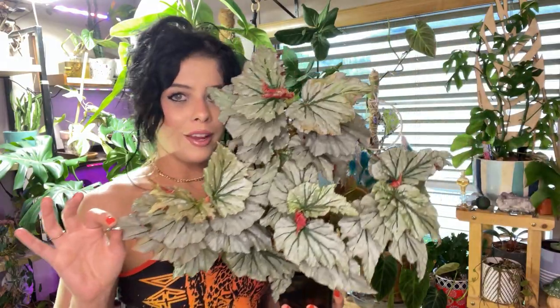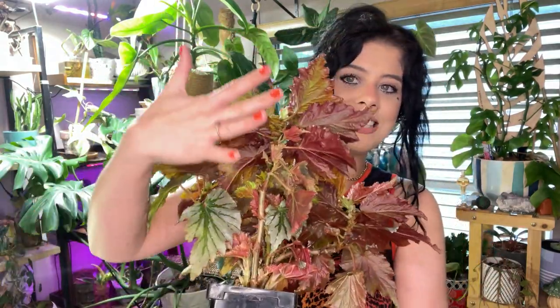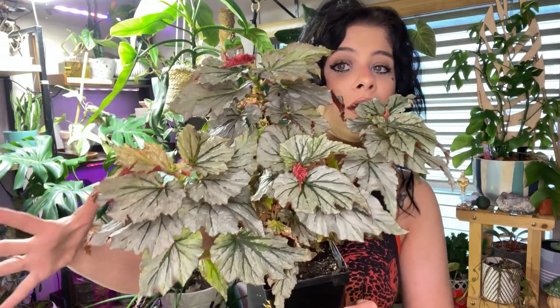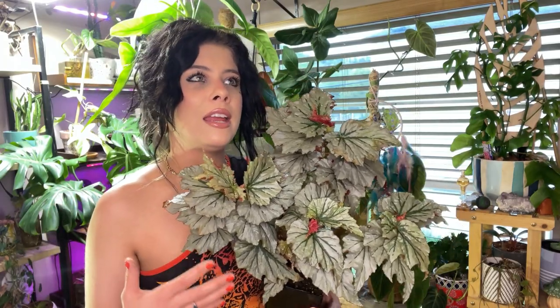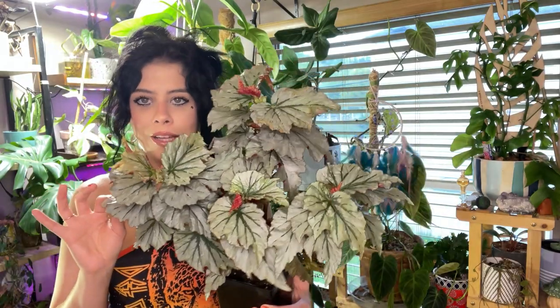Let's start out with this lovely begonia — isn't she stunning? This is Begonia 'Looking Glass.' You guys can see all the new growth. She's doing fantastic. I have this outstanding red abaxial side — you can really see that red and just how bright it is in contrast with the silvery front sides of the leaves. She's just like the embodiment of a beautiful begonia and she really has me impressed right now.